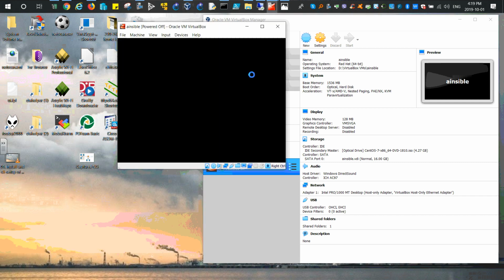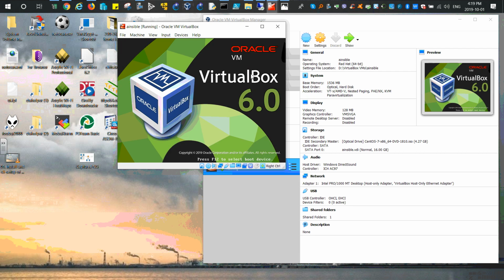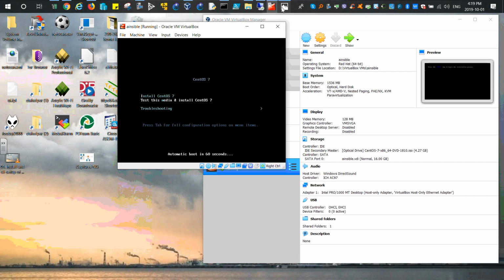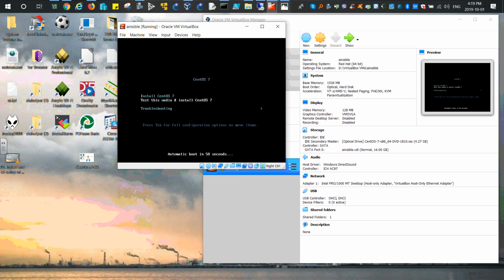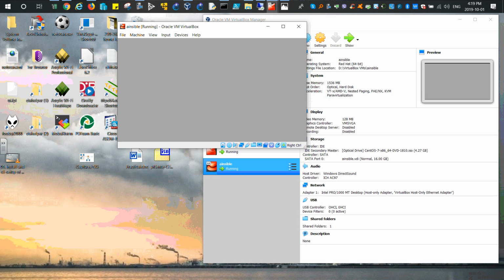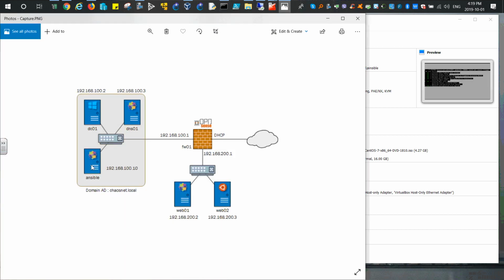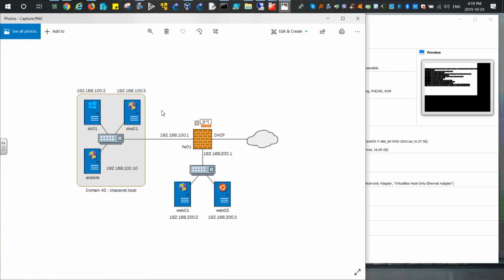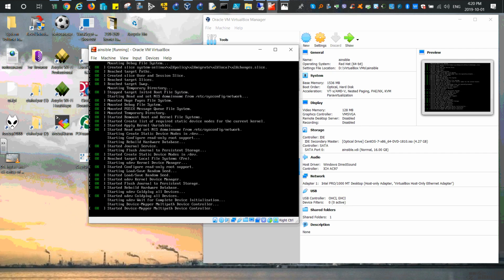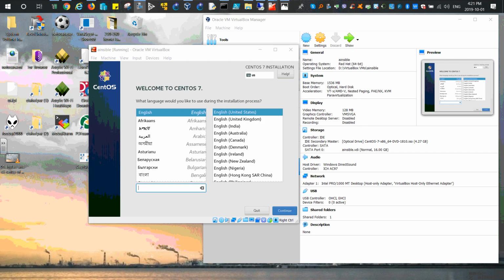And then I start my machine again. Here it is. And I'm gonna go up, and I'll click install CentOS 7, and it will start the installation. So as per the schema, we're installing Ansible on CentOS 7. Okay? This is the machine at the moment which we're installing. Yes? The first thing, it's okay?